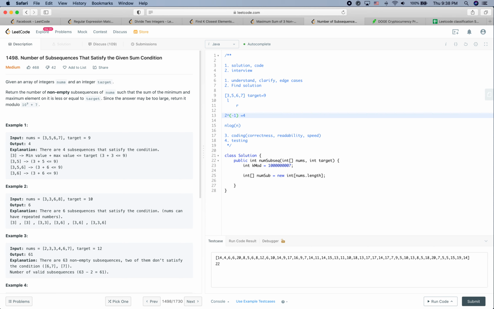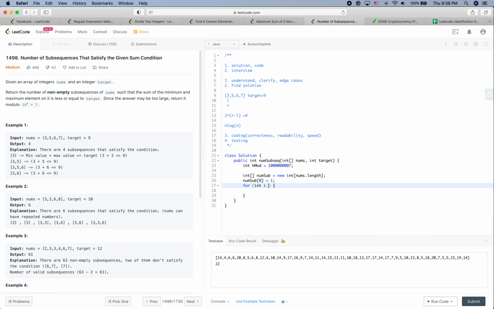So it would be something like 2 to the power of r minus l. This is essentially what we want to keep in num sub. So num sub 0 would be 1. This is saying what if the left pointer and the right pointer are pointing to the same number. So there's only one option for us to choose from.